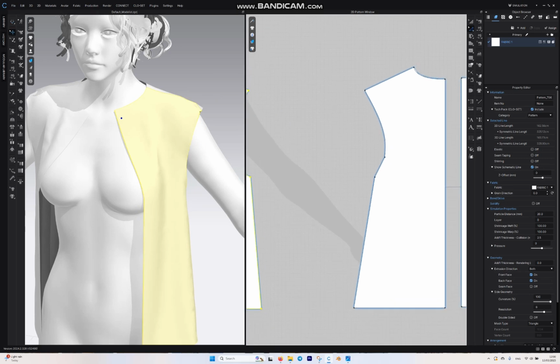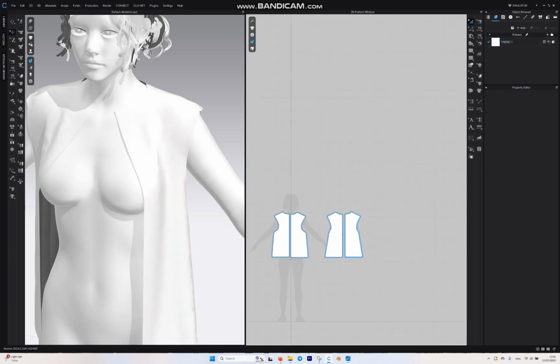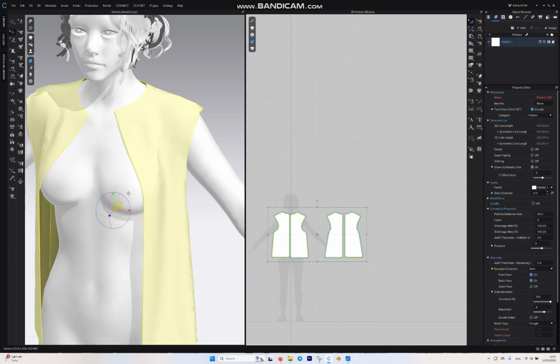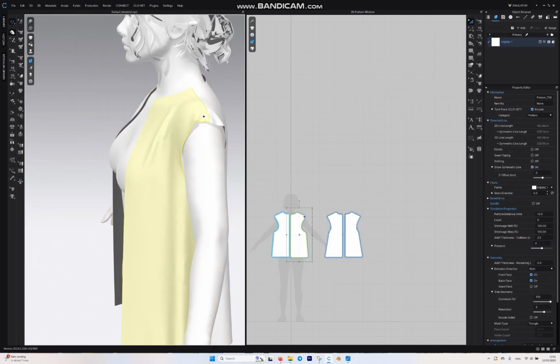The bigger the particle distance is, the more jaggy it can be, so we want to make it less. Let me select all the patterns, go to the particle distance right here, and set it to 10 for now. Simulate it again, and now it's acting more like a fabric.